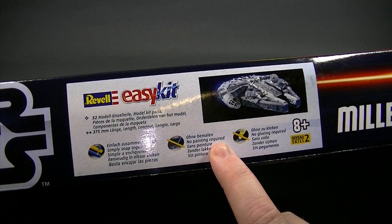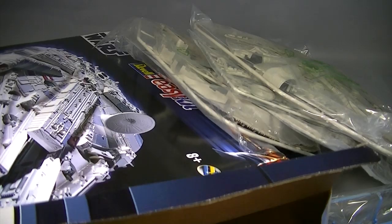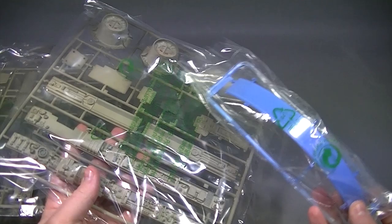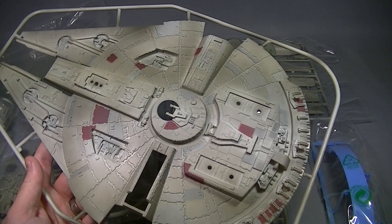Even though the Fine Molds kit is very expensive it's also very detailed — this is a compromise I'm going to have to make, as the Easy Kit is a snap-together kit that requires no glue or paint and is aimed squarely at kids or beginners. It's all very rugged and simplified and designed to be played with. However, on unboxing this kit I was pleasantly surprised: even though the pre-painting is quite crude in places, the level of surface detail and the quality of casting is actually rather good. The upper and lower hull in particular contain some really nice crisp panel line detailing which will take a nice pin wash when it comes to weathering later.